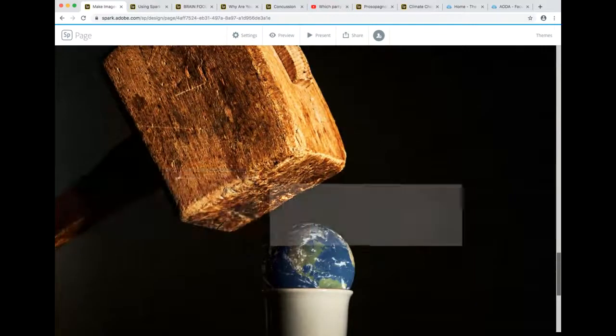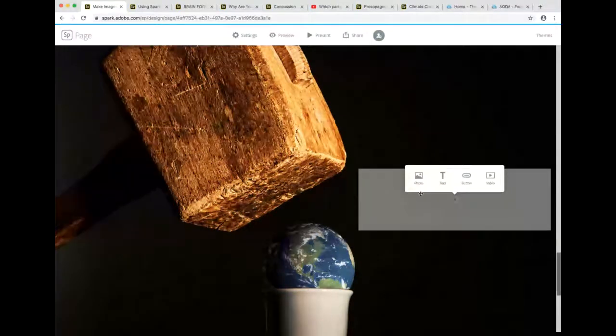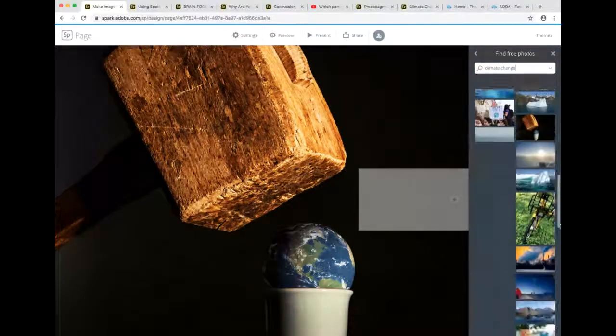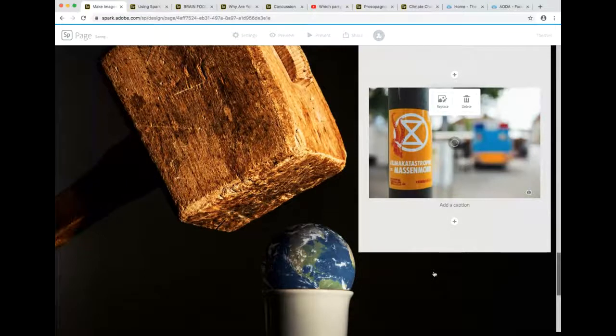And then this one here, maybe I will move the box over here so that it's not in the middle of the image, and maybe I'll add in another photo over here. I don't know what that is, but I'll add it in.